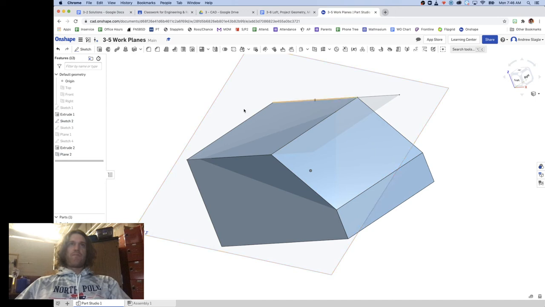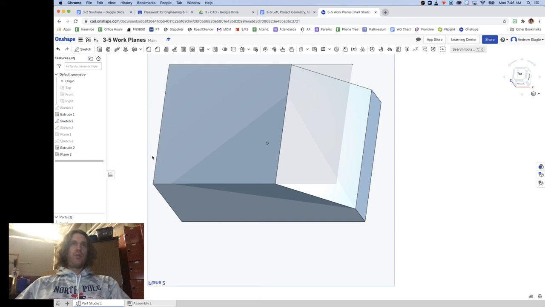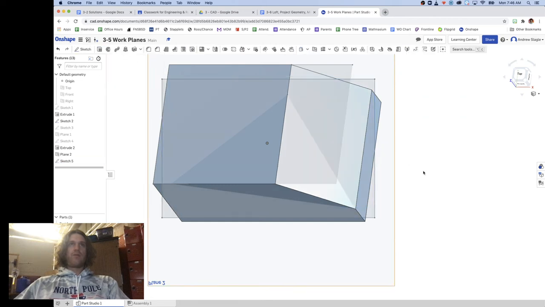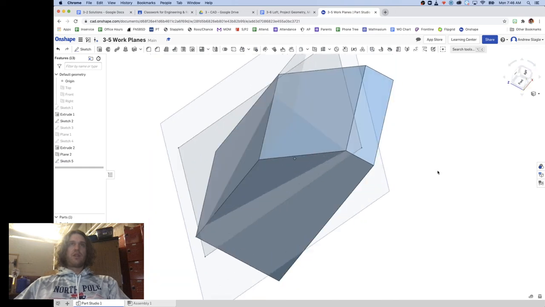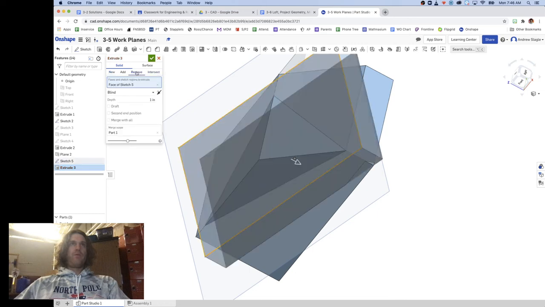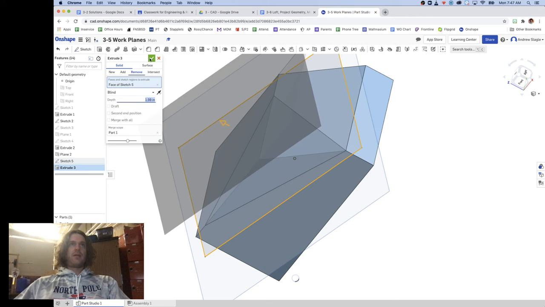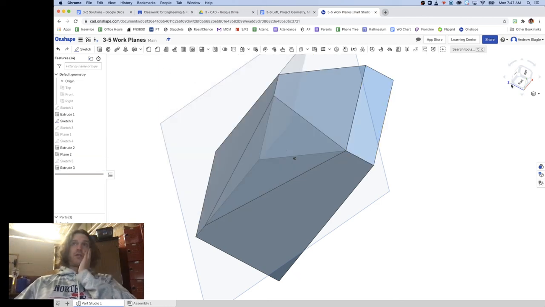We press OK. Let's right-click plane 2, View Normal To. We're going to create a sketch in plane 2. And I am going to do the same thing that I did previously. I'm going to draw a great big rectangle that completely covers the thing that I want to remove. You could really use any shape that you want. We're going to extrude, removing that section. Click and drag up, and then I'm going to hide all those things that I really don't need.